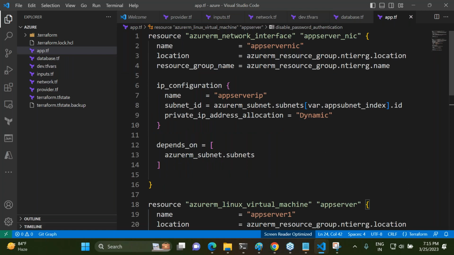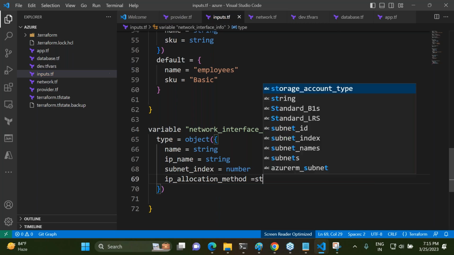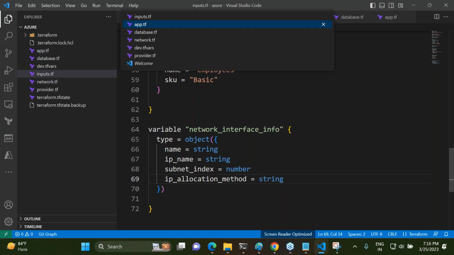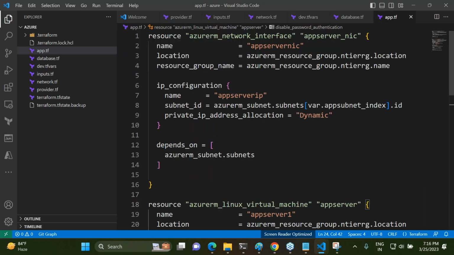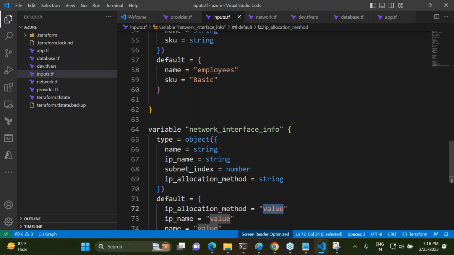Okay. And IP underscore allocation underscore method, which is also a string. Okay. Fine, sir. Now just try to write default, it will expand the values for you.